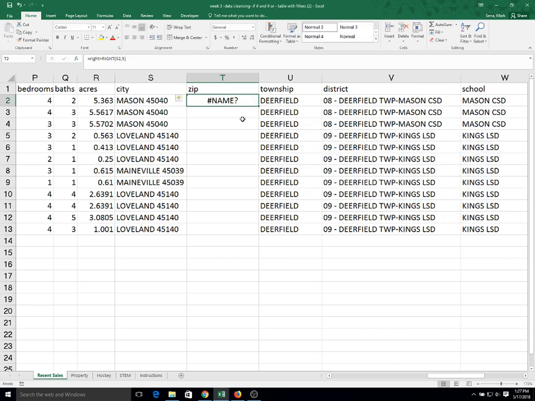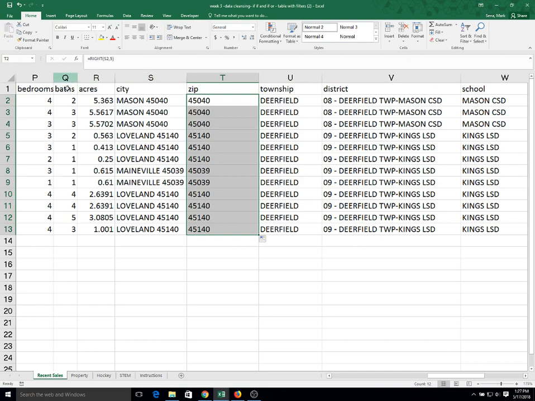So I click OK. What did I do wrong here? I had already started to type RIGHT before I went into the function window, so it included it twice. So I just deleted that. So I have equals RIGHT S2 comma 5, and if I autocomplete it, it just gives me the zip codes. So that's one way to do this.